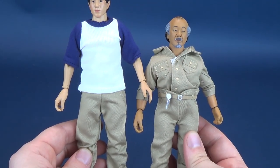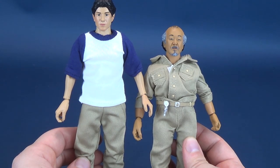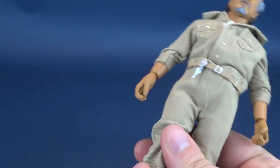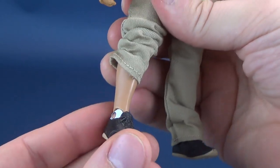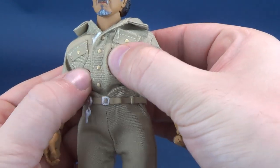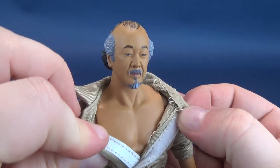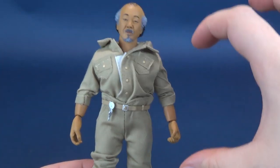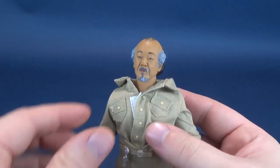I was trying to think of why he was small. I don't know if it was simply the case that they're reusing a Kevin body mold or the young Jason Voorhees mold from the other retro cloth figure lines. He just ended up being shorter than what he needed to be. If you look at the body proportions, everything on him outfit-wise is smaller. His thighs are significantly thick, and his arms and chest also feel like a broader chest. I'm wondering if it is actually an adult chest on smaller kid's legs — maybe that's what's throwing off his proportions. His arms feel a little too big for his body, and his torso seems way too big for the figure as well.